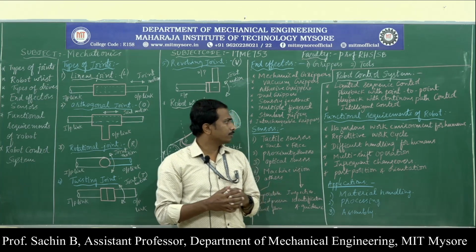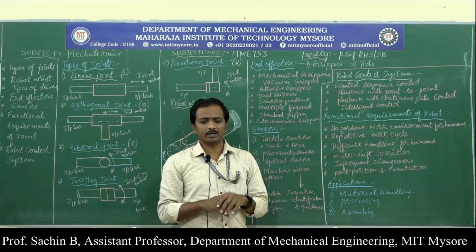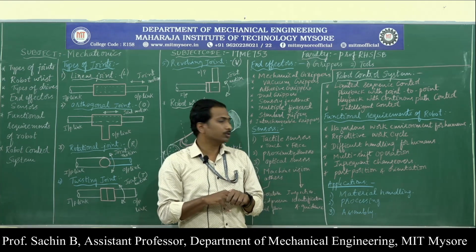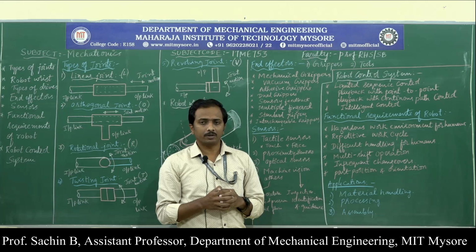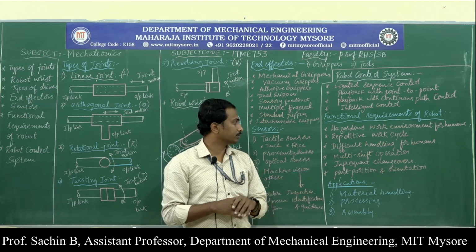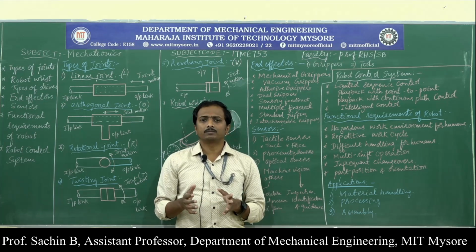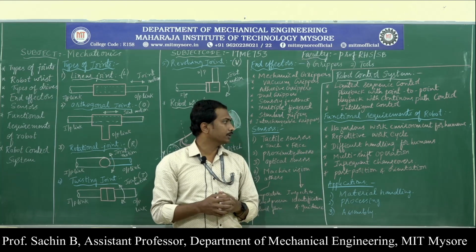For that, robots are usually preferred, first, when a human operator is working in a hazardous environment. To overcome that, they use robots. Next, when doing repetitive tasks, the human operator will undergo strain after doing the repetitive task. To overcome that, we use robots. Next, for lifting heavy loads or fragile materials, it is very difficult for the human operator to handle them in a safe manner. There we use robots.